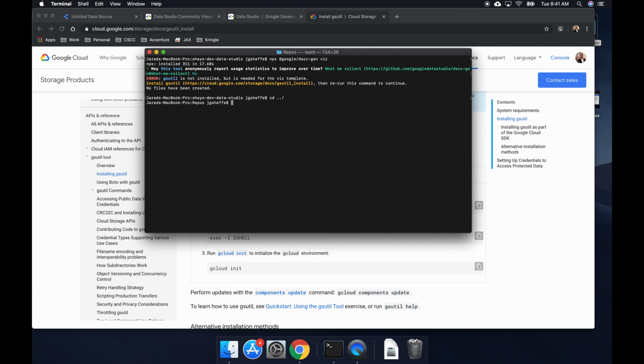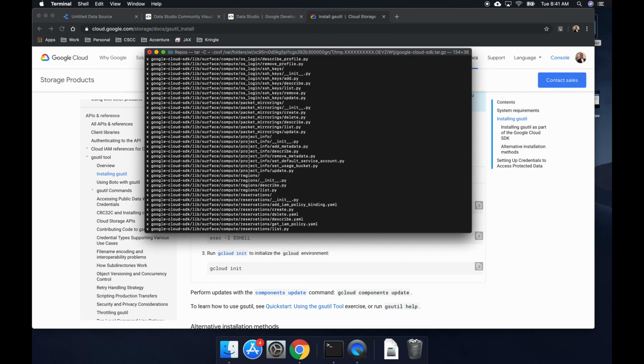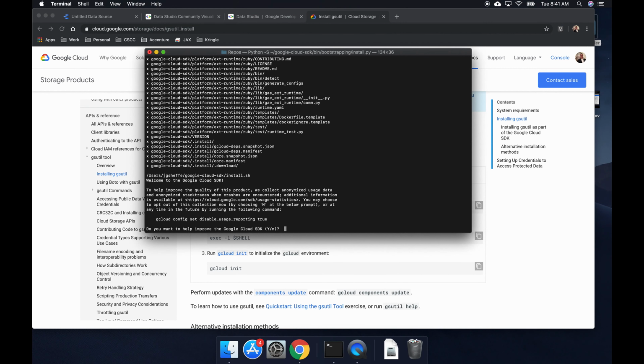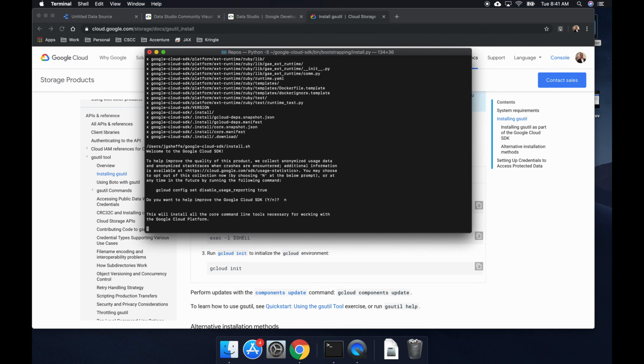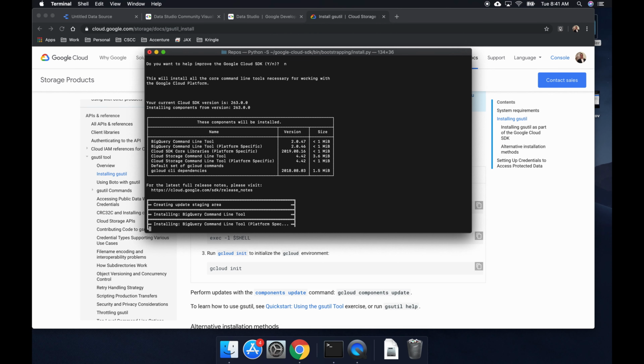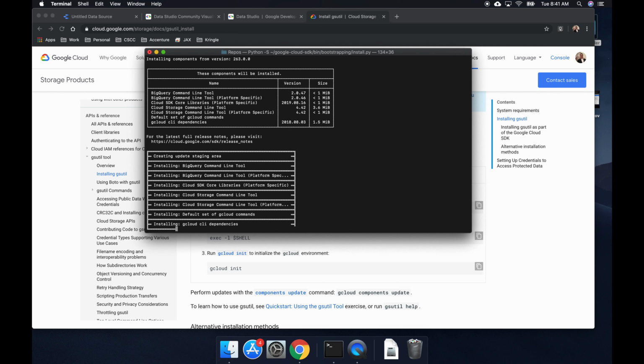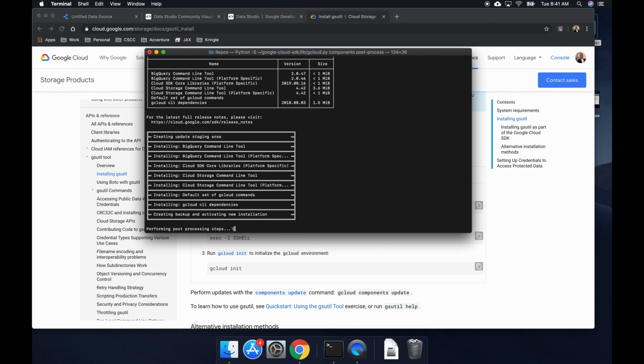I'm going to go up a directory and curl this command to pull down the tooling. It'll run and ask me about the SDK. Do I want to help improve Google Cloud? No. And this will just take a few more seconds.